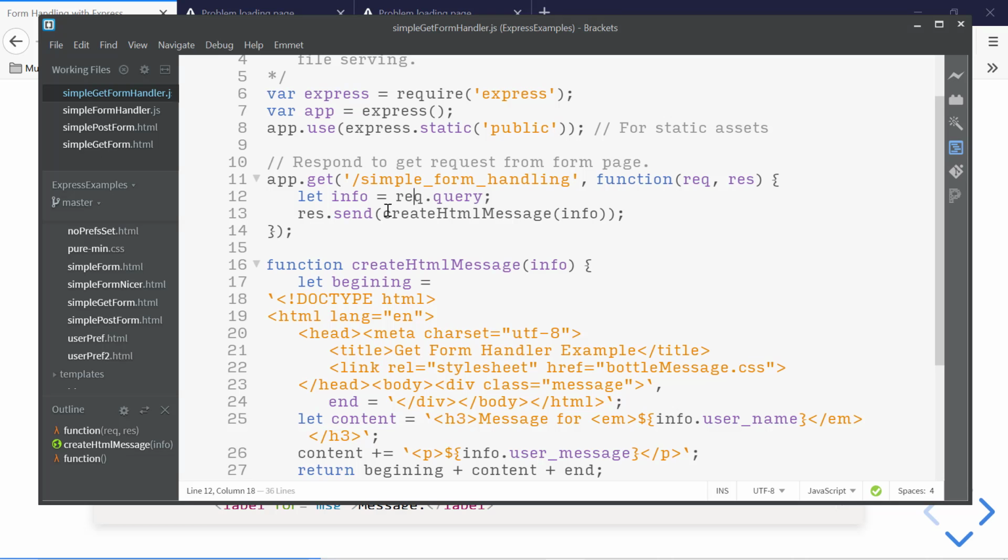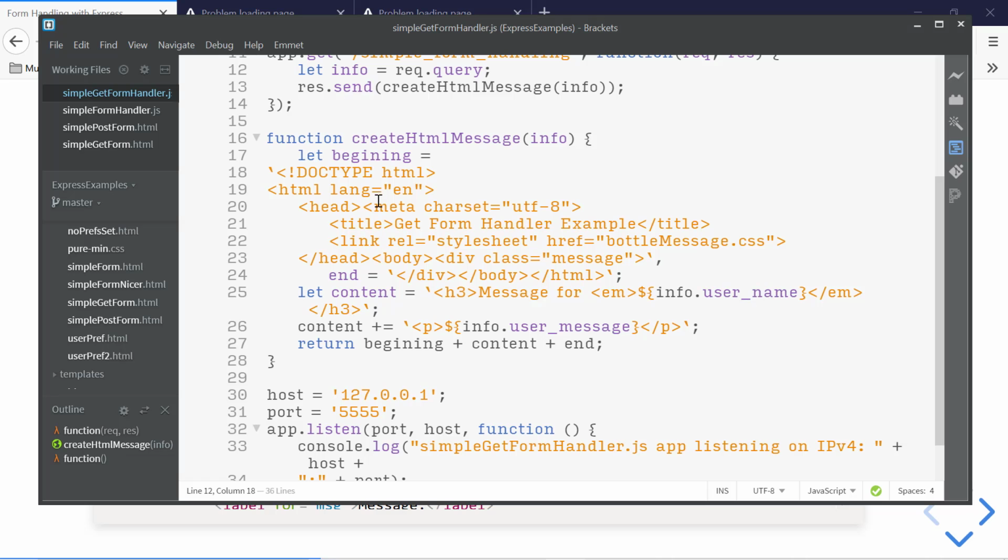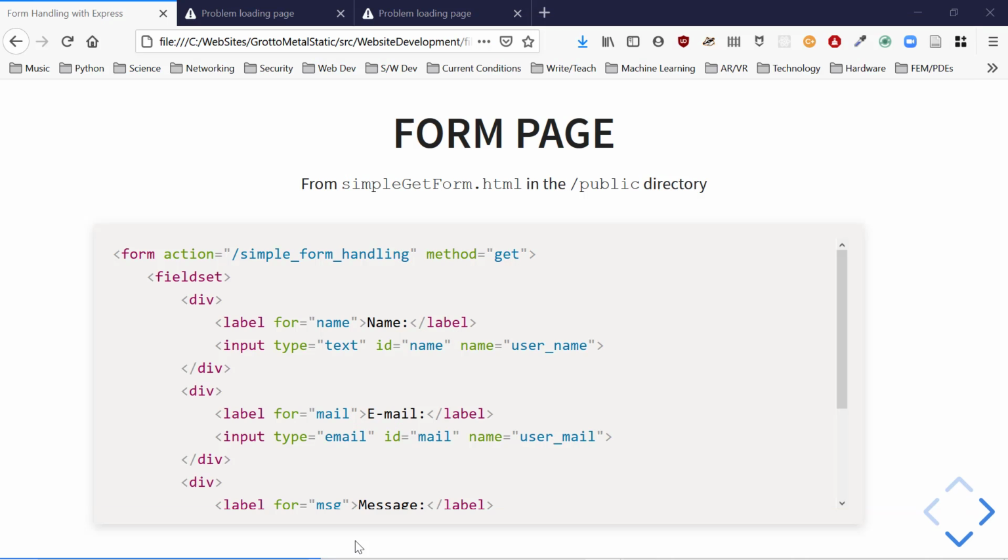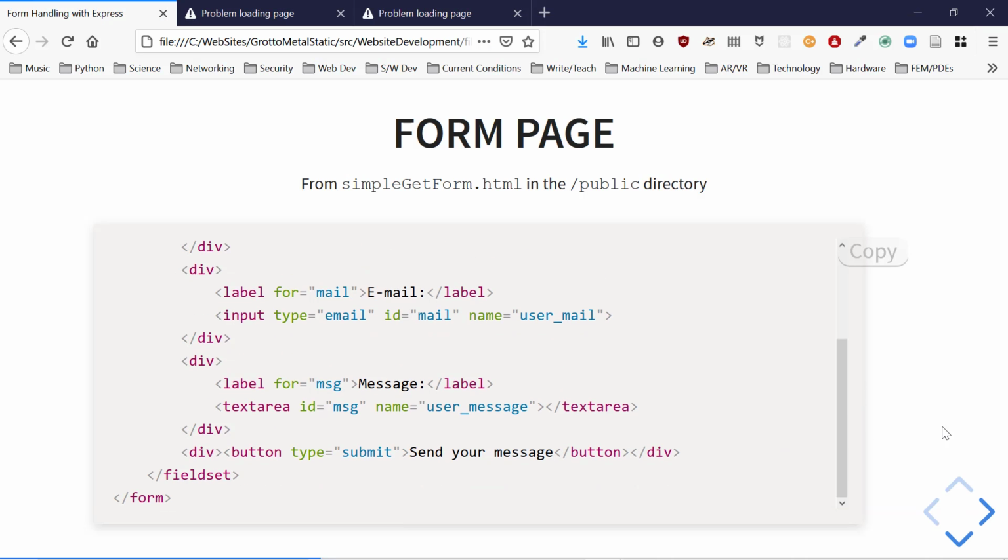Then, because I didn't want this to be dependent on any particular template library, I have my own little function here. We would never do something like this on a real project because we'd use a template server. However, I don't want to have this depend on a particular template type. What do I do here? I pass the information in here, and I create by hand a template, an HTML document using template strings, just in HTML, in JavaScript. So just to know what's going on there.